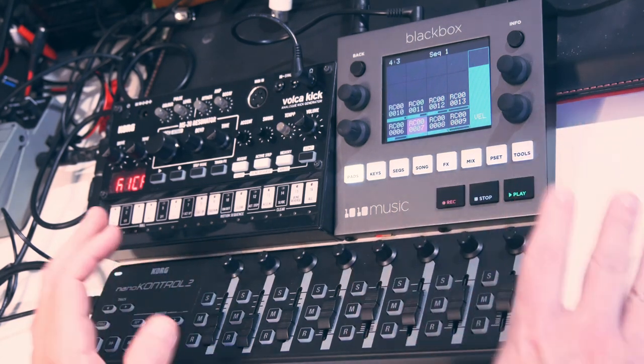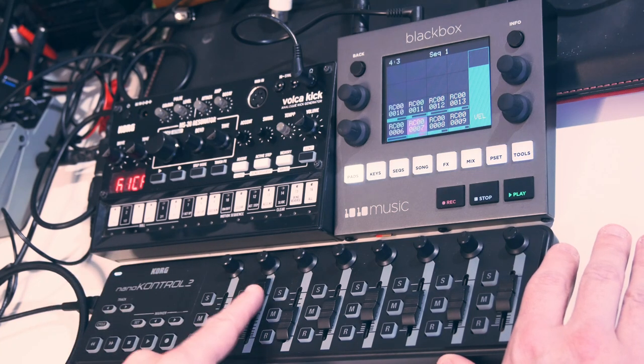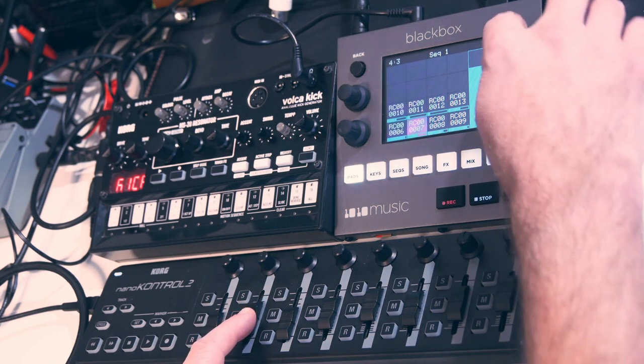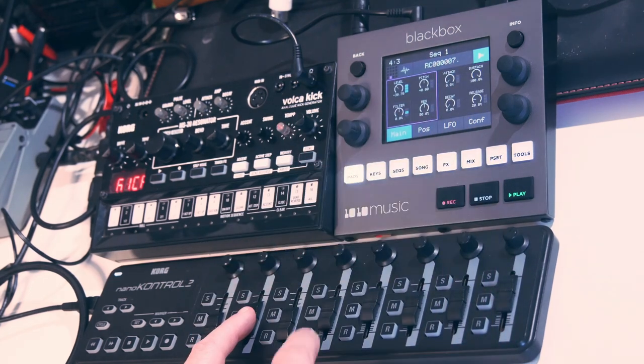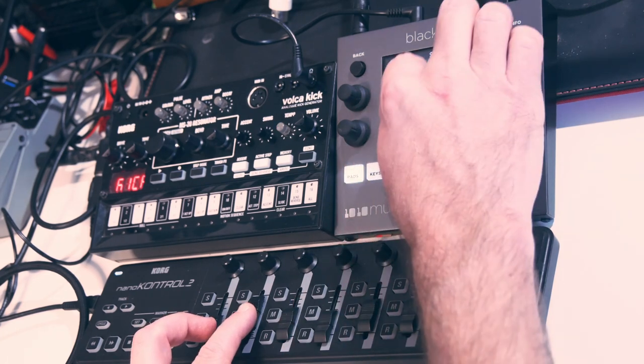To give it a bit more of that Portastudio vibe, I'm going to take this particular note, I don't like that much actually, it just kind of clashes with the others, so I'm going to go into it, and instead of this being just my filter, I'm going to have it be my pitch as well.